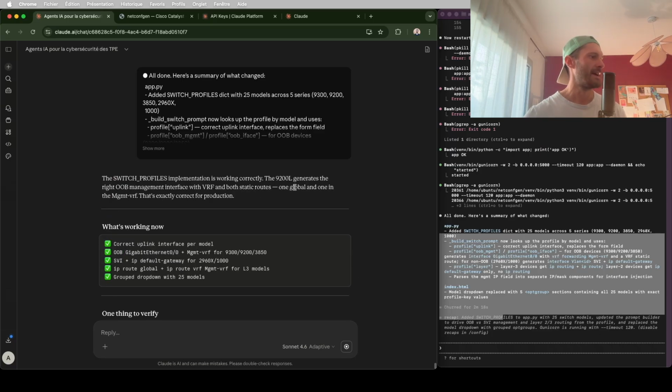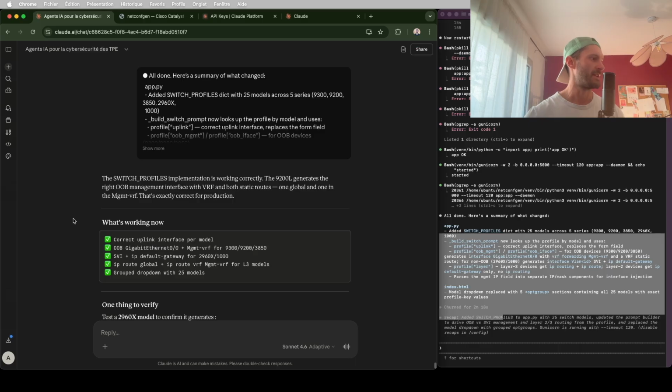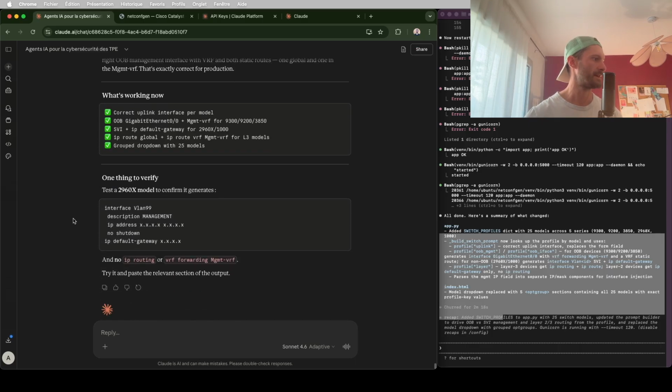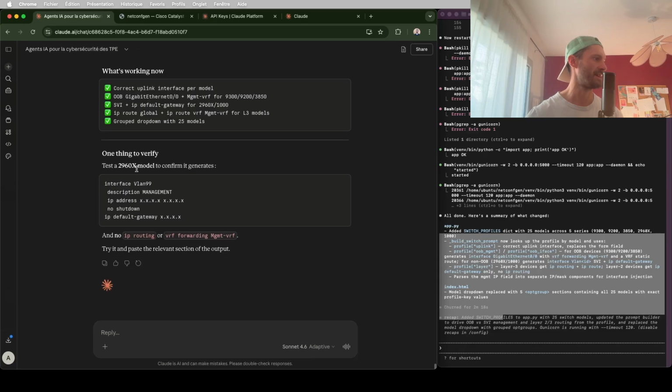The 9200L generates the right out-of-band management interface with VRF and both static routes. Okay, one thing to verify. So yeah, I will have to check the 2960X model, see if it comes up with a specific VLAN and an IP default gateway command, and I'll see how it goes. But yeah, I think I'm gonna stop there.